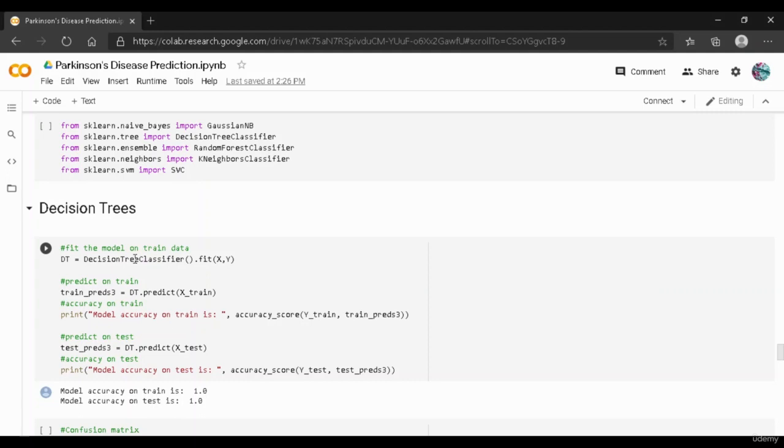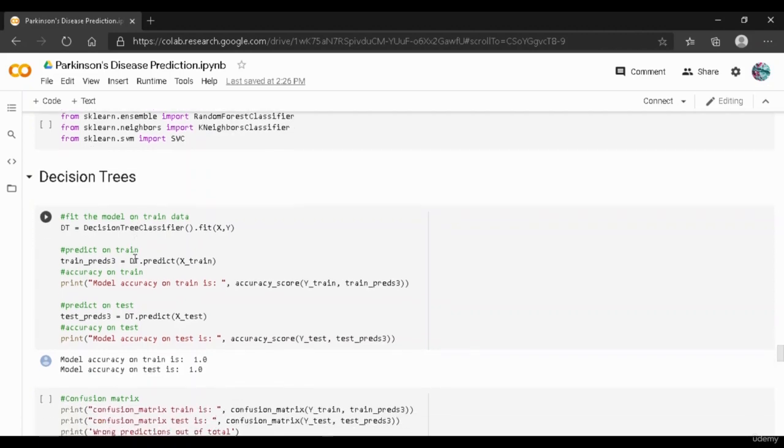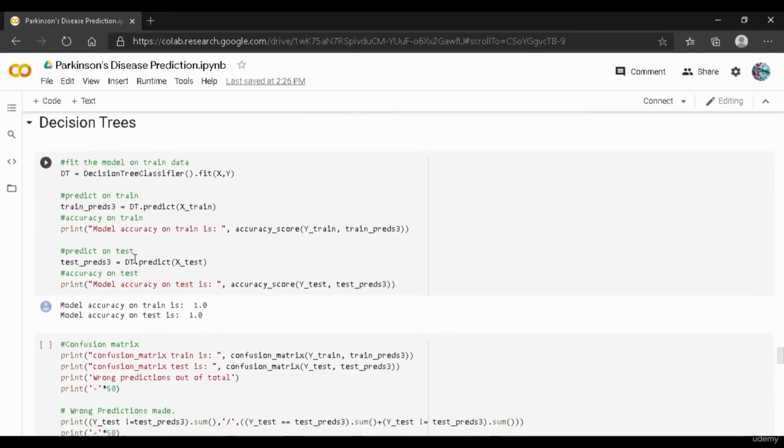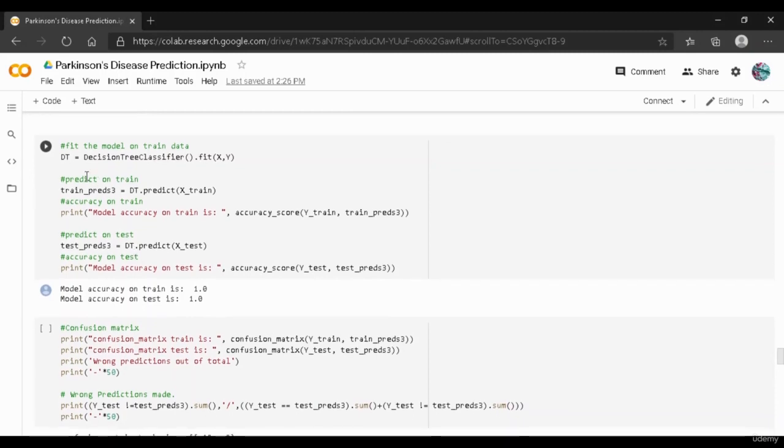What a decision tree really does is build a tree structure. It will break down a dataset into smaller and smaller subsets, while at the same time an associated tree is incrementally developed. So it usually breaks down a dataset and creates a decision tree out of it. And over here we have done our fit, the model.fit of the decision tree classifier on X and Y. And then this is the model.predict. We have predicted the decision tree on X train.